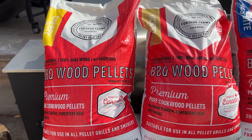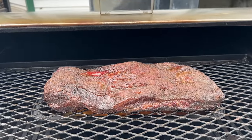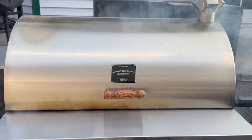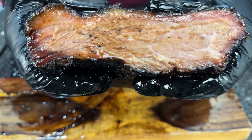Does the wood species matter when it comes to the pellets you use on your pellet smoker? I'm testing it out in this video by smoking three briskets on my Pits and Spits Maverick 1250 with the same brand of pellets — one brisket with cherry wood, one with hickory, and one with mesquite — and I'm going to compare them to see if there's a difference in flavor.